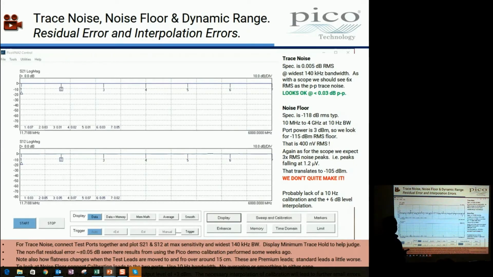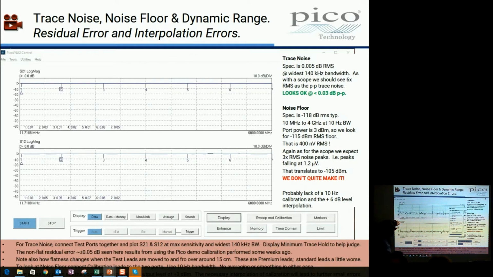Now, what I'm doing on here is S21. I've lowered the sensitivity to 15 dBs per division. We've generally been looking at 10 or higher sensitivities. I've pushed it right down to 15. I'm now going to increase the level because I'm trying to make a full dynamic range measurement.